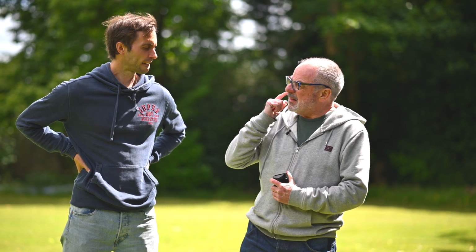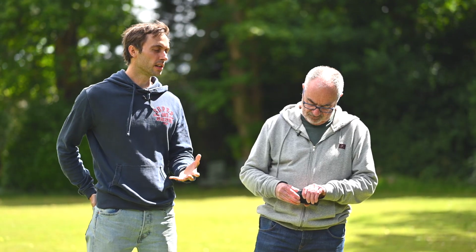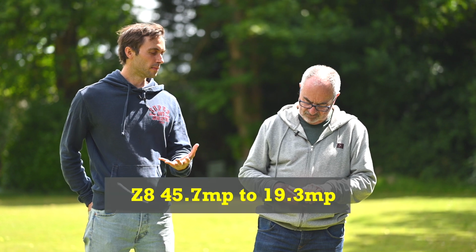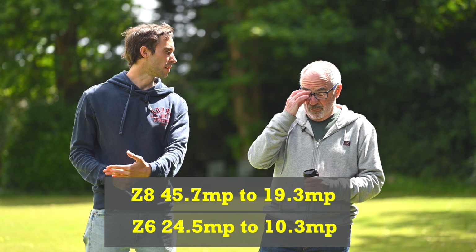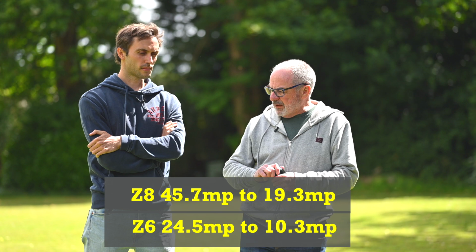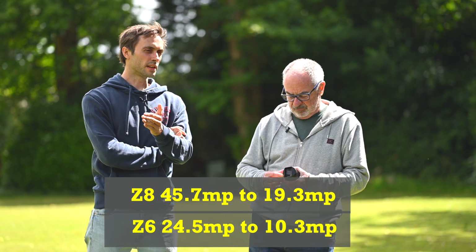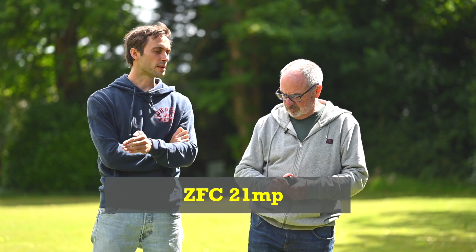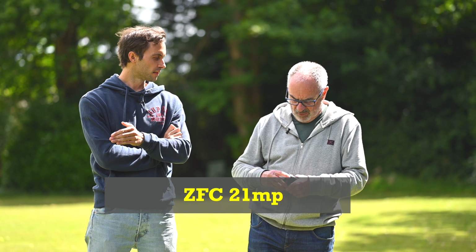Well, Nikon hasn't got a massive range of DX lenses, has it? No. So they released a few last year, but on a lower megapixel camera, you're going to struggle a bit more because on the Z8 you're going to have a 20 megapixel, and on Z6 equivalent it's a lot lower. Only if it's a low megapixel FX camera. Yeah. But it's equivalent. I think the DX cameras Nikon currently have are about 20 megapixel, aren't they? ZFC, ZF, Z50. I thought it was a bit more than 20, but you might be right.